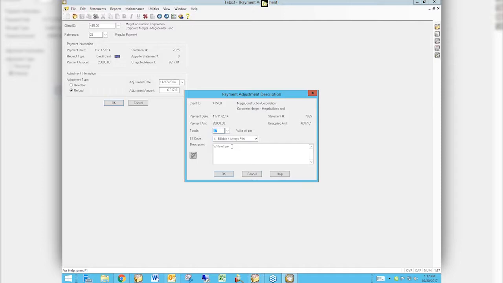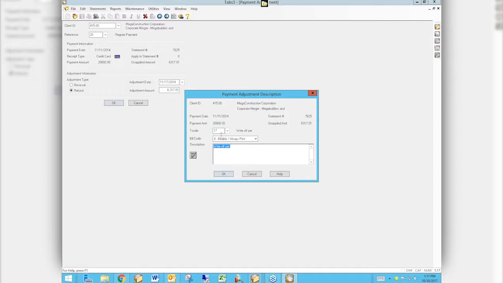Now, I'm going to point out that it says write-off in the description. Don't confuse that. This is not a write-off. That's just the language that we happen to have in this demo system for what we call a description-only transaction. So were you to use that, you would simply erase that and put refund to client or something like that.